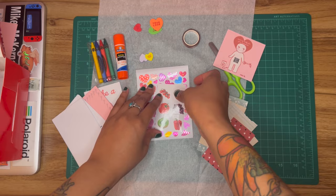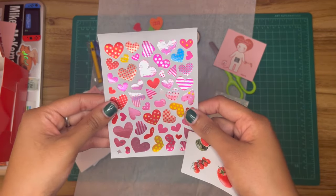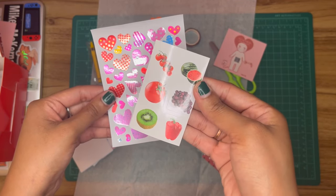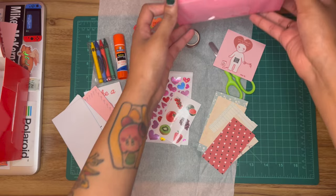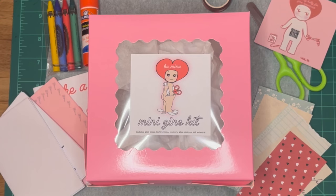And then, of course, every zine kit comes with stickers. They all have a heart sticker sheet and then some fruit stickers, because I don't know why, when I think about Valentine's Day, I always think about fruit. So I thought that would be a cute addition to all of the kits. Now that I'm finished with all of the zine kits, it's time for me to take some product photos.